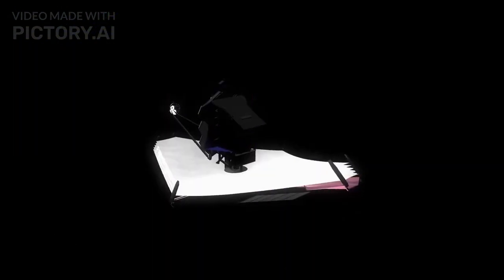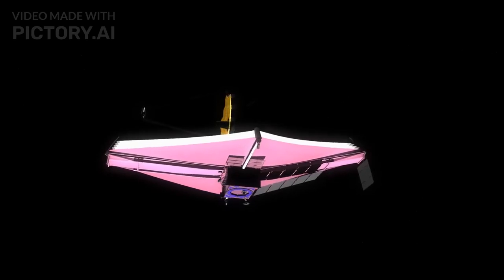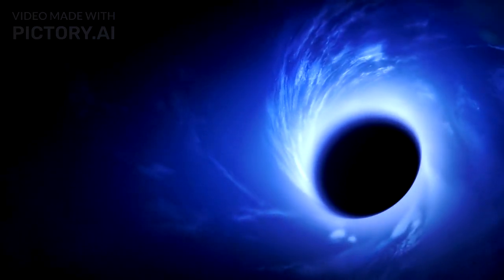Additionally, the telescope captured images of supermassive black holes in the early universe, including the most distant black hole ever observed in X-rays, located in the galaxy GNZ 11, 13.2 billion light-years from Earth. This black hole, with a mass between 10 million and 100 million times that of the Sun, formed just 470 million years after the Big Bang, challenging our understanding of black hole growth in the early universe.